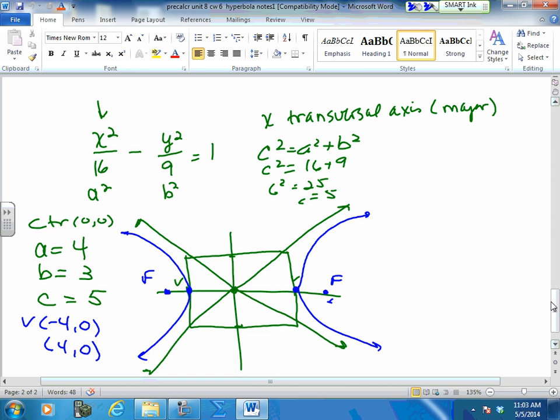So this guy is going out 5, 0. And this one's going out -5, 0. There's your foci. The only other thing we have left to do is the equations of this line. We just have to find the equation of your line. Now, we start with y equals mx plus b. This is how I start. B is where it intersects the y-axis. What's the point right here where it intersects the y-axis? 0. So we can take this out of here.